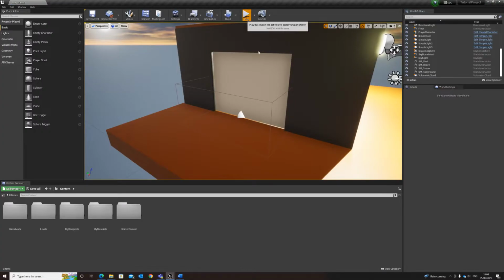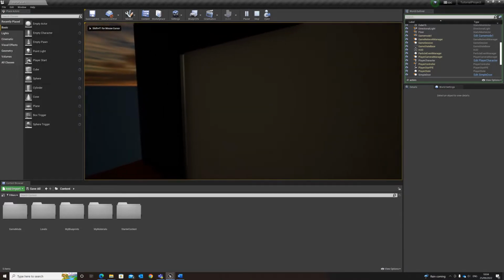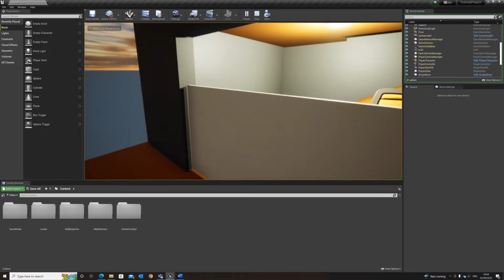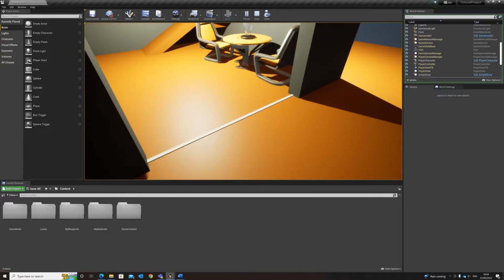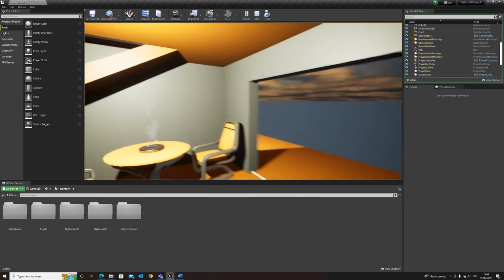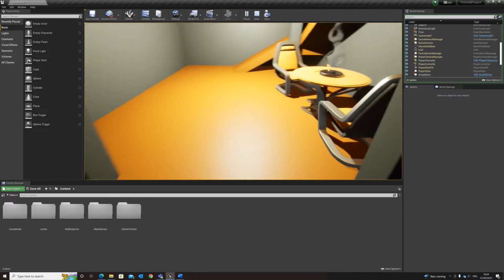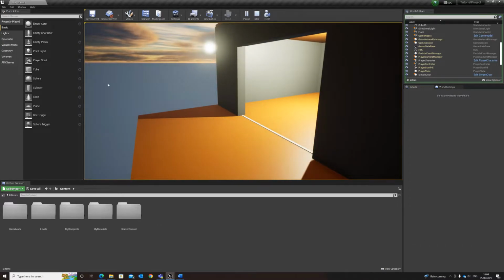Compile, minimize, and let's have a look. So I'm going to press E, and there we go. The door moves slowly down, and it stops perfect, just above the floor. So you can still see the doors there, but you can definitely move in and access this door. Perfect.